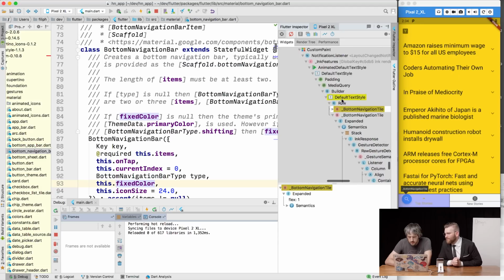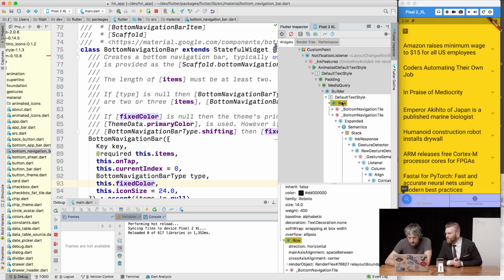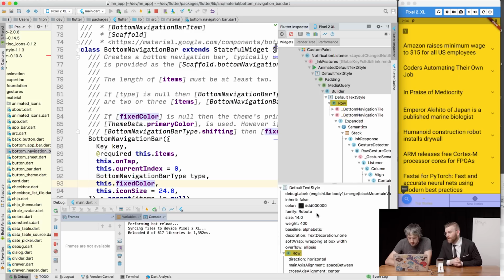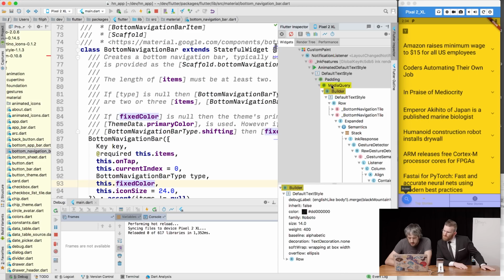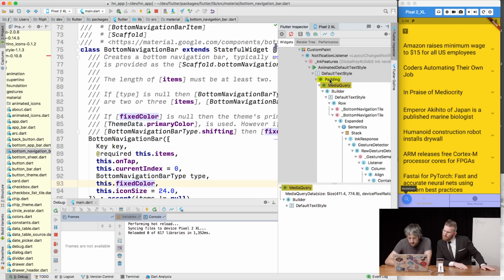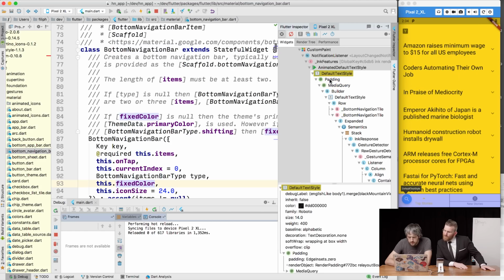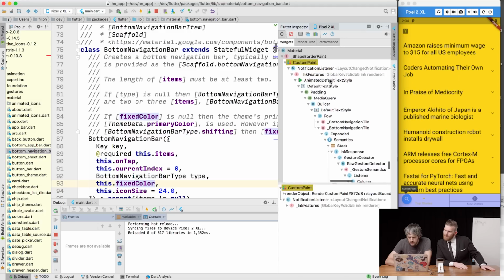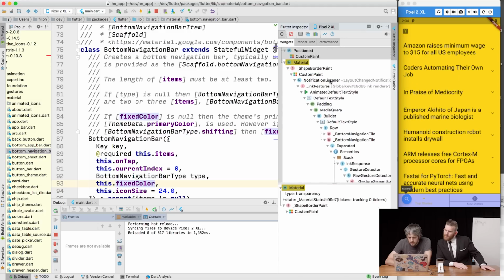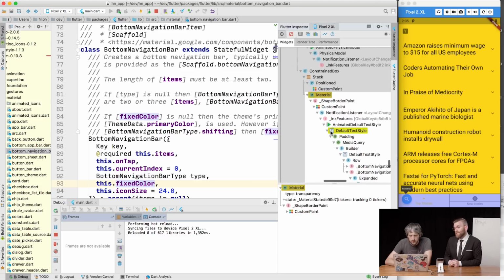Great. So that's the other tile. That's the two tiles. There's a text style, which must be where we're getting the information for the text that's in there. So that's the builder. Go past that custom paint, 'cause that's the top thing I can see. So it's a piece of material. Transparency though. Yeah, so we could find out where material with the type transparency gets its color by default.